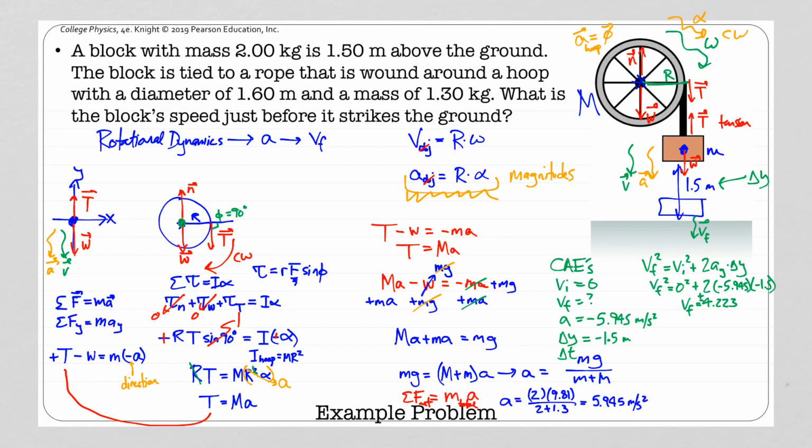Whenever we have a velocity here, the velocity should be measured in meters per second. We always get a plus or minus whenever we are doing a square root, which is what we did there. And so in this case, we know that we're moving downwards, and we know that the velocity needs to be negative so that we're moving downwards, which is consistent with what we found. We also used way too many sig figs to try to avoid rounding errors. In this case, we go back, we see we've got 3 sig figs everywhere, so we're going to end up rounding this to 3 sig figs also, and our final velocity here should be negative 4.22 meters per second. That's the speed just before the block hits the ground.